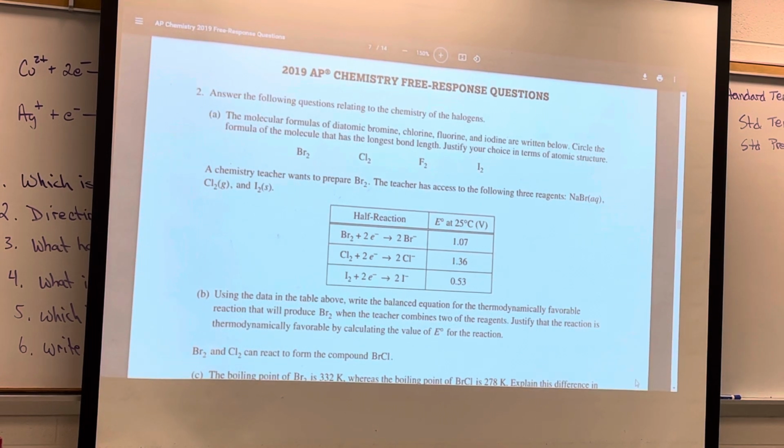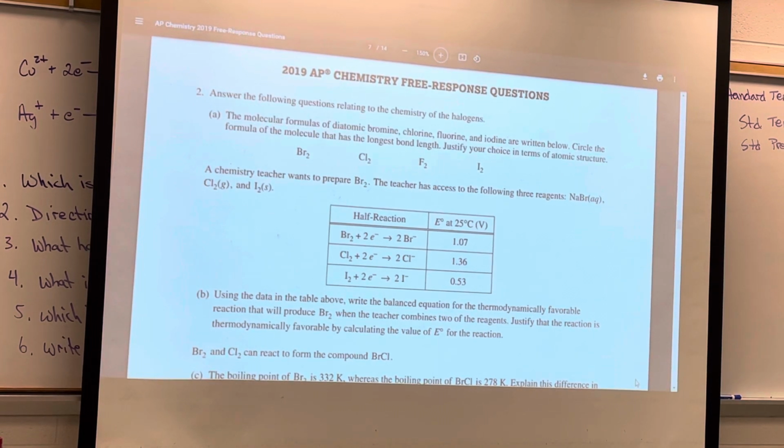Your short answer responses only need to be 1 to 2 sentences, but they need to be full, okay? Sometimes I say that and you guys don't write enough, but other times you say too much. It has nothing to do with electron-electron repulsion, all strictly atomic radius. Okay, the bigger the atomic radius, the longer the bond length is going to be.